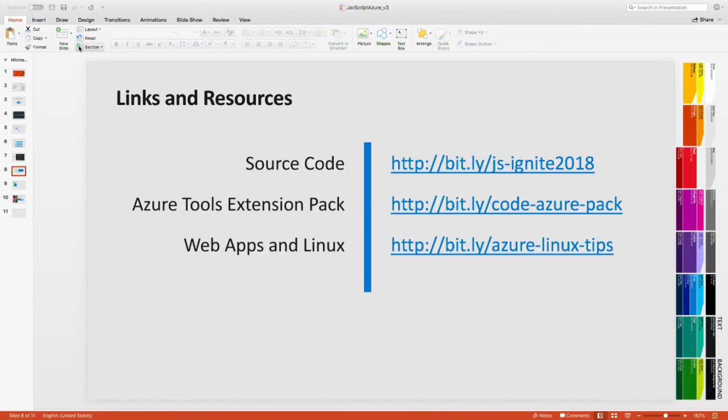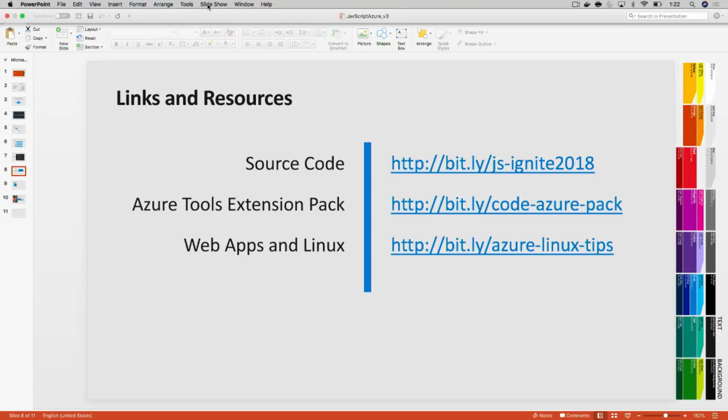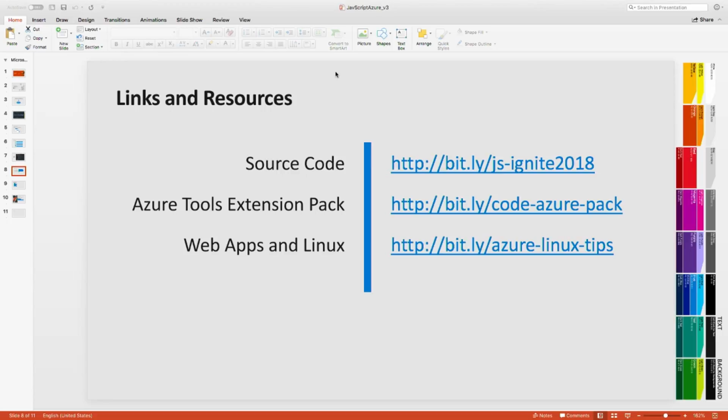Well, that's all the time that I have. I have here some resources if you want to. So I have the source code as well. If you want to get the source code, it has all the steps and details as well. You can also create your own Docker image using the MongoDB lately, the extension pack for Azure, and some tips and tricks when you're running app service on Linux.